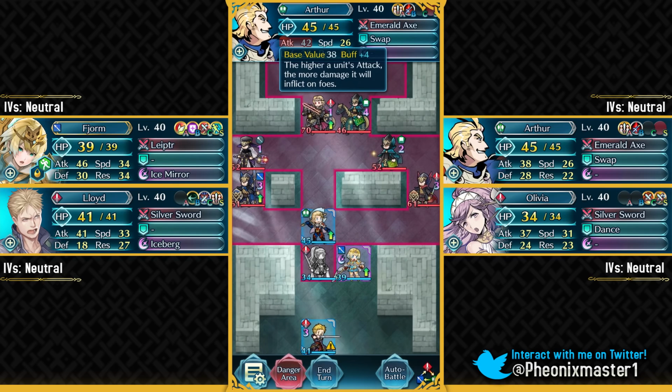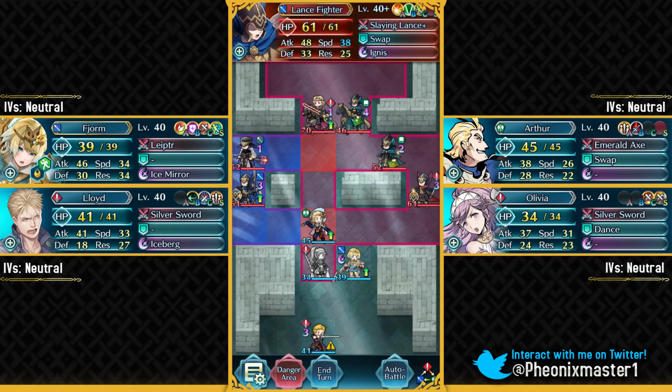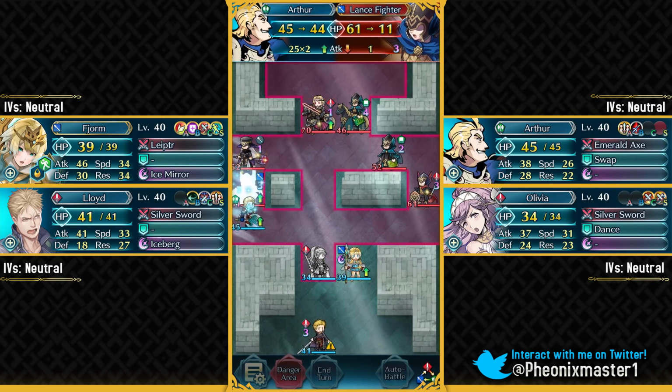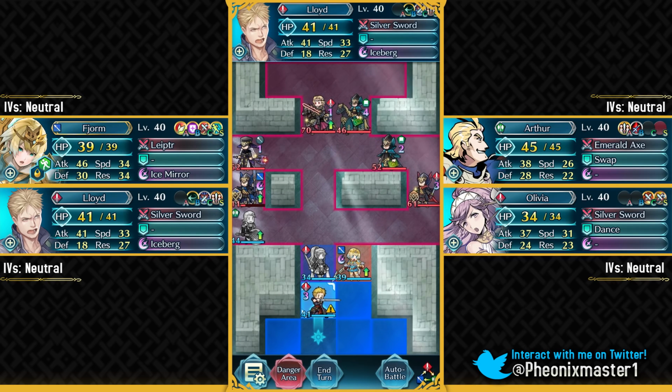So I'm going to be doing a similar thing to what I did in the Cavalry quest, which is just use an Emerald Axe user to block this path so that we can prevent this lance fighter from coming to us. And we can just attack this lance fighter and double him because of Lance Breaker. I couldn't really do that with Titania because she didn't have Lance Breaker. And we're going to be putting Lloyd here.